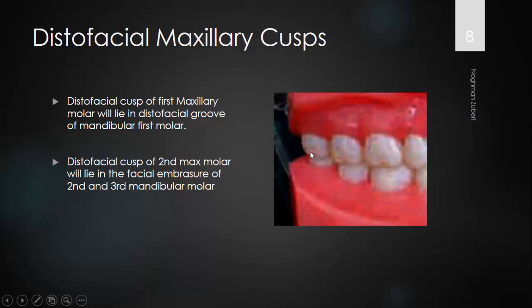The maxillary third molar, if it is present, will only be in contact with the lower third molar. It is the only maxillary tooth which has a relationship to a single tooth in the opposing arch. Well, if third molars are missing, upper and lower both, then the maxillary second molar will be the tooth having a relationship with a single opposing tooth.